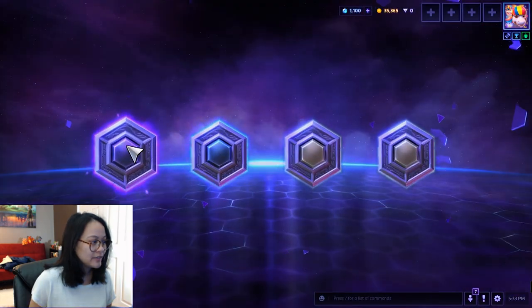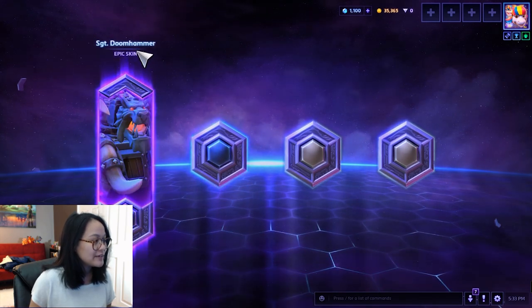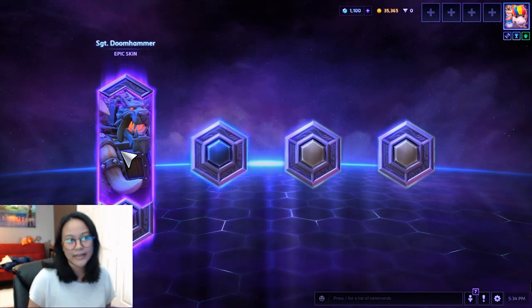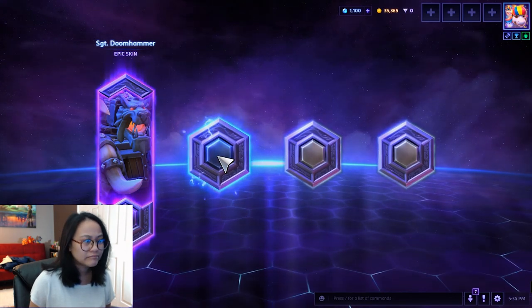But we'll see. Ooh, okay, so this is purple. I think that means what, epic? Epic! Okay, a Sergeant Doomhammer epic skin. Okay, that's really cool. And this is like an orcified tank, so that's cool. Or should I say horde-ified?